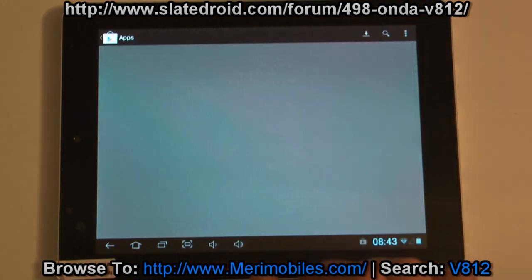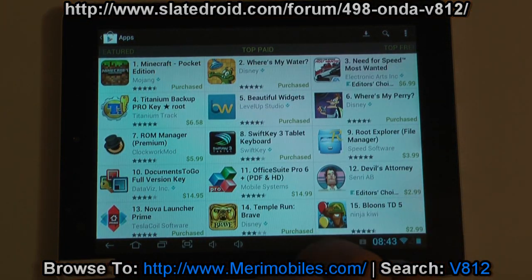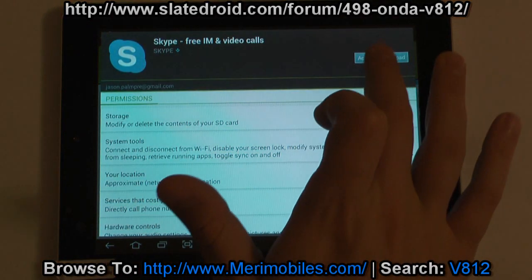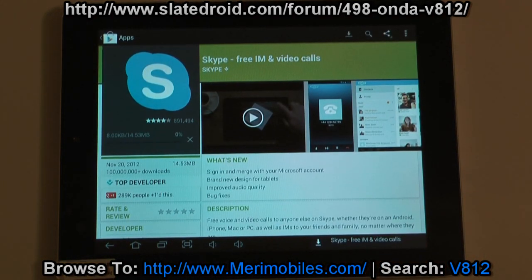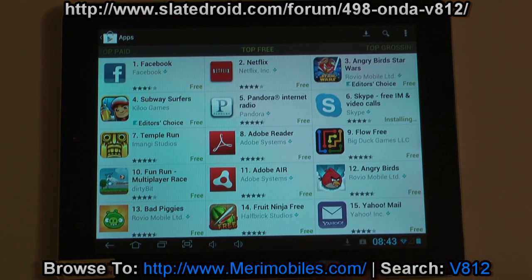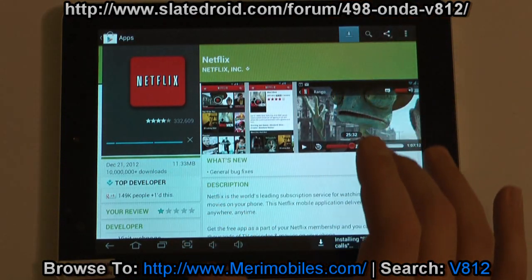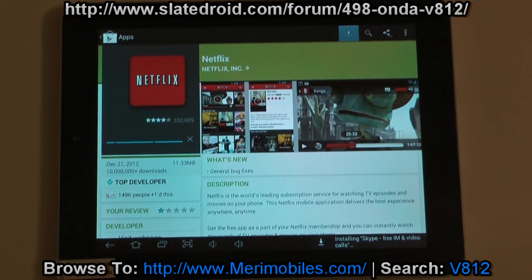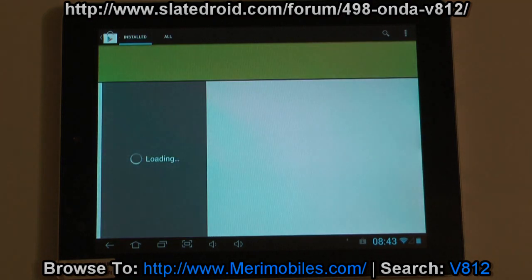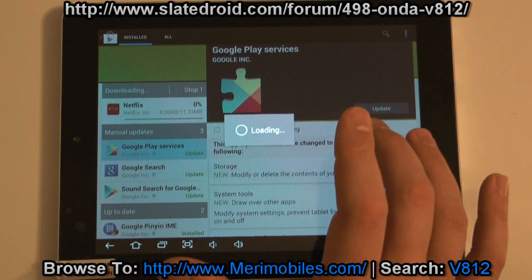So as you can see, the market does work. Checking apps here. Top paid. Looks like a pretty open market. There's SKYPE right there and Netflix. All available to download. So we'll download those and we'll give them a test. And I'll let you know how that works out. And as you can see, very responsive device. This Allwinner chip seems to be doing a nice job. We'll have to run a benchmark or two just to see how it goes. And it wanted to manually update some of the apps here.